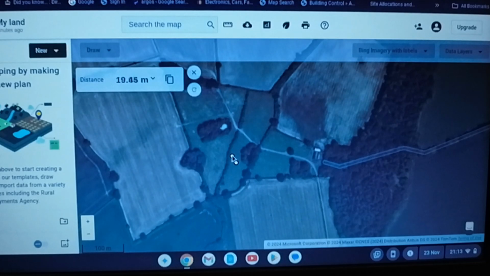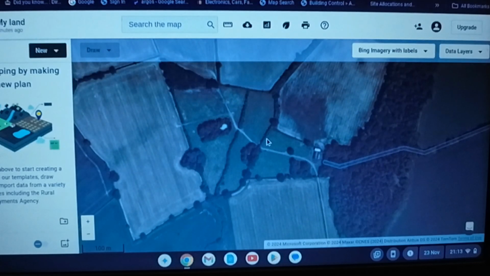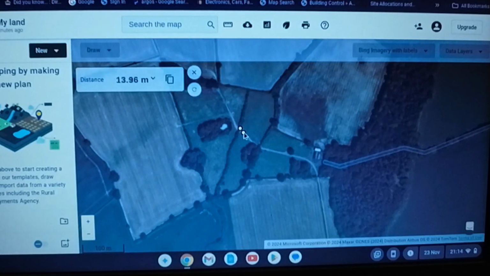So if we wanted, oops, I'll just get rid of that. So if we wanted to measure this top part of the field, so for example we were going to maybe crop this, make bales on this top half and graze that, and we wanted to separate these two fields permanently, we might want to put a fence along there. So again, you can use the measurement tool for that. So I just go for there and across to there. You can see the 67 meters. So they could work out how much fencing materials you wanted to buy, for example.